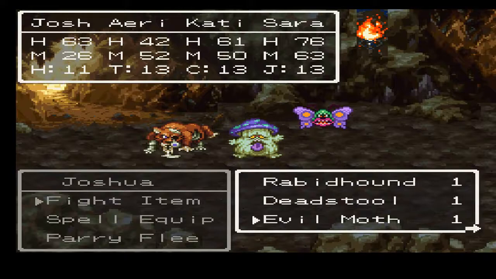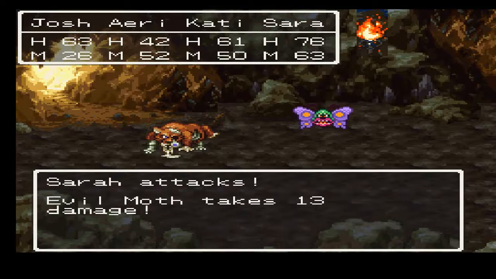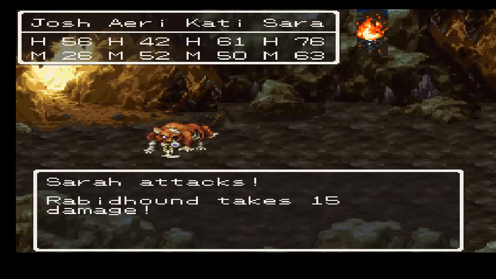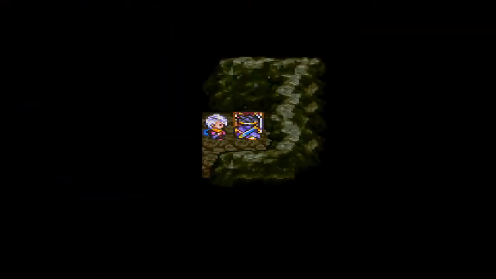Alright, we got a new enemy, the evil moth. These are just like the other moths you fought. They will cast around and be jerks like that, so I suggest taking them out first, but you still want to take the dead stool out before them. And if you get into a group against 4 of those moths, and they get a surround off on you, then you may want to consider just running away.